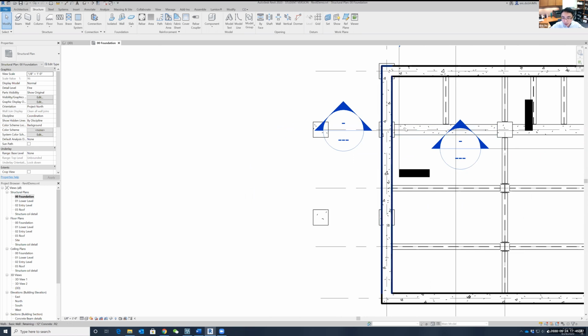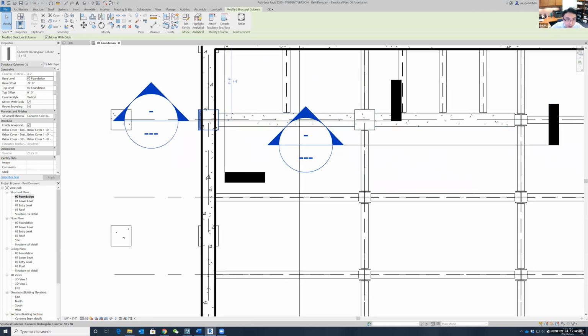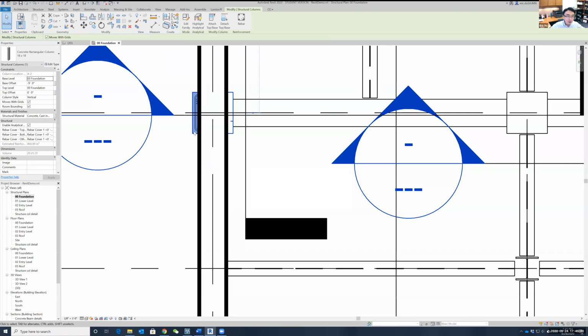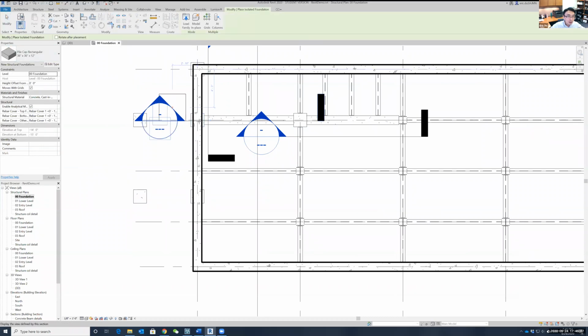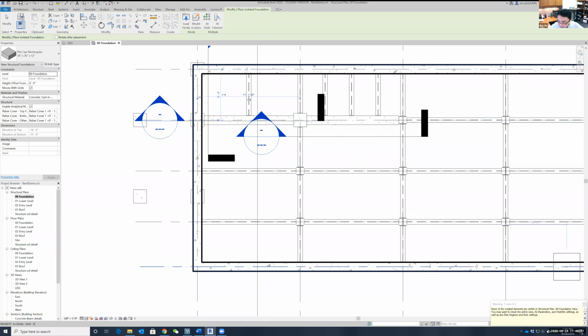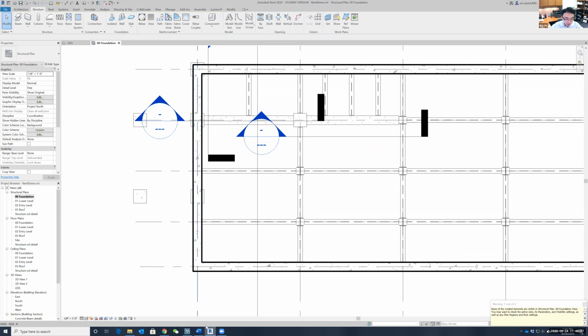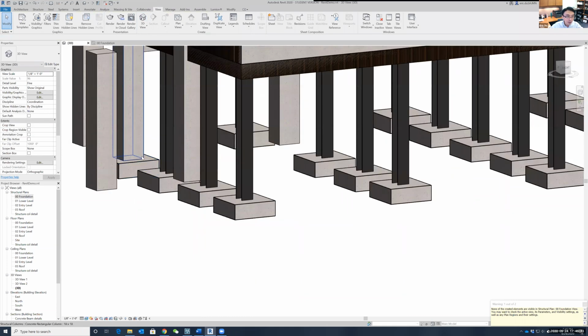Which one is it? Unfortunately, we just built the reinforcement for one of the columns, so we need to find it. Yeah, it should be this one. Okay, so we're going to build the cap underneath this one. Let's go to structure and go to isolated. We're going to use, yeah, this is a perfect cap for that. Let's just place it in the center. This is not visible, I know that. Computer is so slow. So I have this one built here, and now we're going to finish the reinforcement for this.